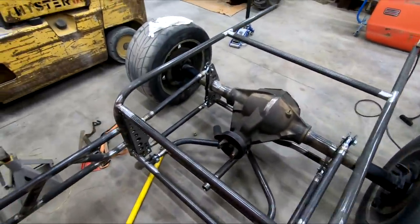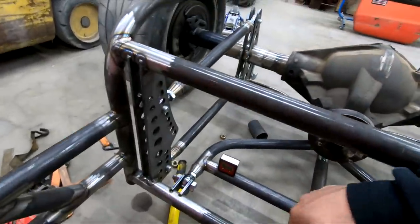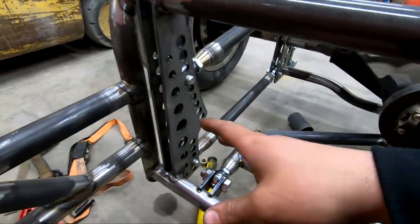I was also just talking to my buddy Nick Eggers from PTS Fab down in Texas, and he reminded me that I need to stiffen up the four link brackets. So big thanks to him. We've been talking a little bit about some other things to do with this, but I am going to be stiffening these up as well.